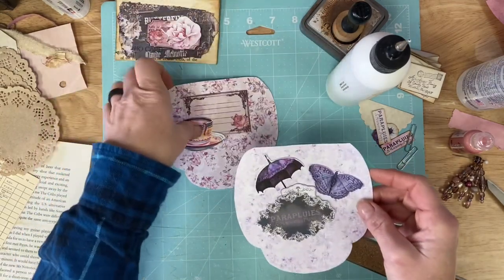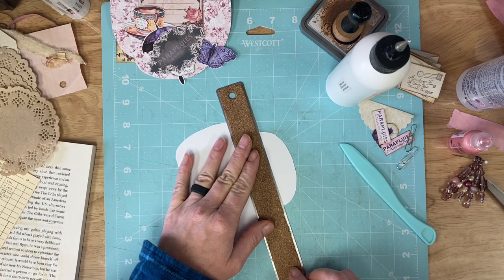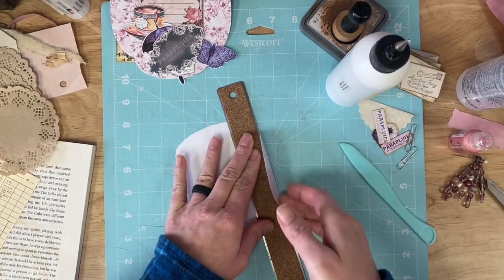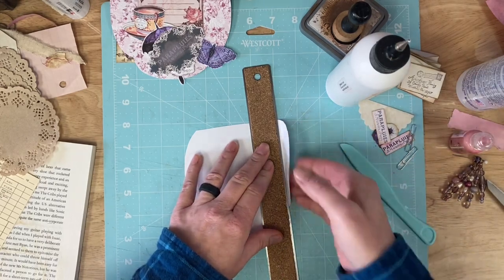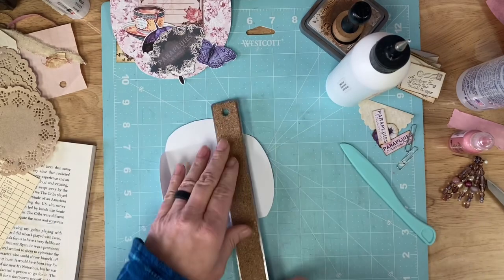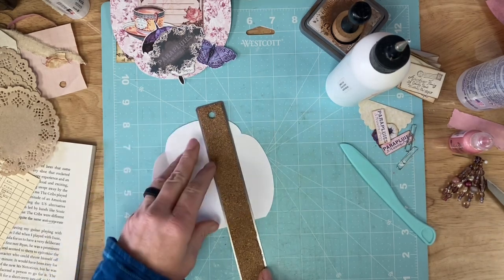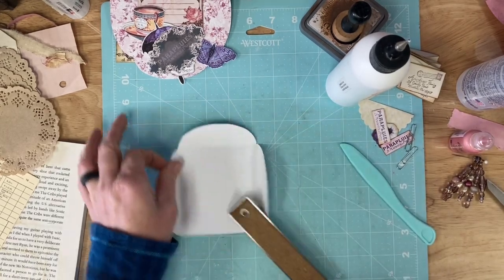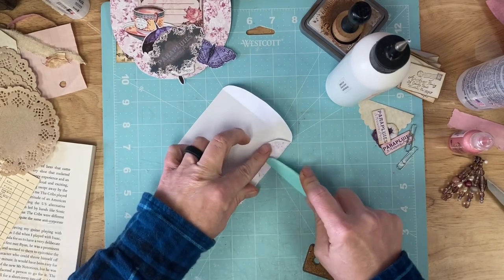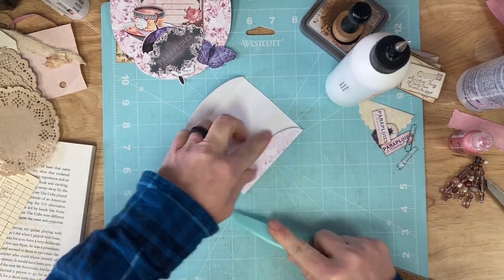Like I said, I kind of already figured out where I want all these, and not all of these are going to be used in the journal. But as a lot of you know, I'm trying really hard not to have scraps. And so I've been making extra ephemera out of the pieces so that I'm not storing sacks and sacks of kit ephemera. And I'm going to continue to do that. After I've done a journal, I think I'm going to take all of the ephemera left in that kit and go ahead and make up some ephemera, no matter what kind of journal it is. If that makes any sense. That one seems like it's going to end up being off a little bit, but that's okay. If I need to trim it down, we'll trim it down. Okay. So if I end up having a couple extra pockets, that just means I got extra pockets for the next journal, right? Or a journal.